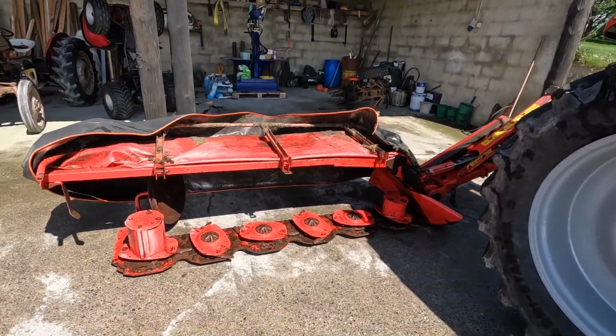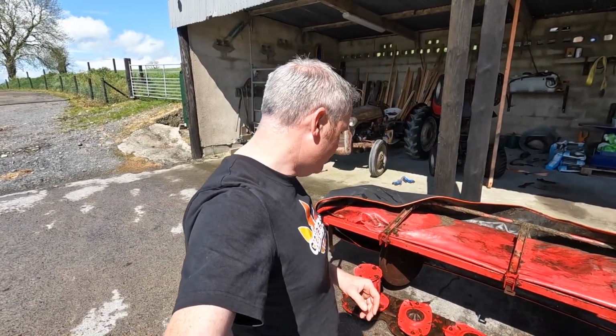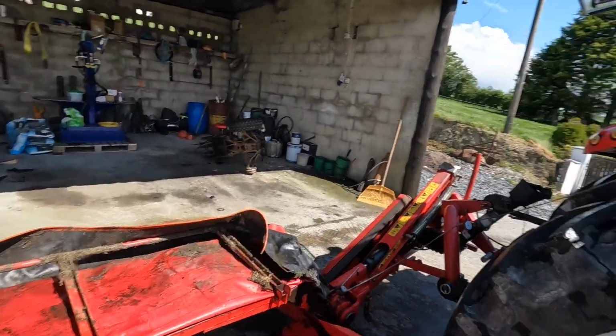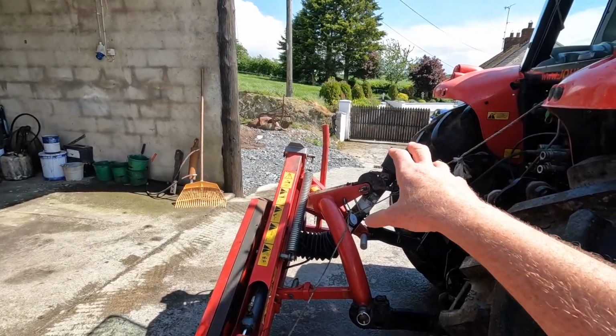Anyway, it's the mower we're on today. It needs a little bit of maintenance, just a quick going over that I do every year before I take it out and start using it. And the first job of all of those is, it won't work with the way that PTO shaft is. That PTO shaft is too long.